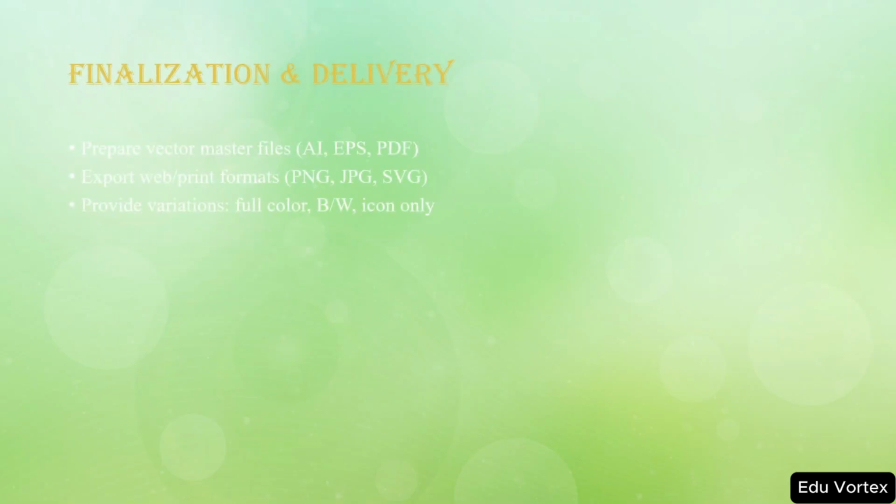Okay, so that's actually it, but at the end, you just have to deliver with a specific format. Again, if you're working with printing, you should go with the CMYK color, and the format should be PDF or EPS, and then your resolution should be more than 300 dpi. And if you're working for web, you will have to have PNG, JPG, or SVG as your format. The resolution should be 72 to 150, and your color theme will be RGB. So yeah, these are the final deliverables.